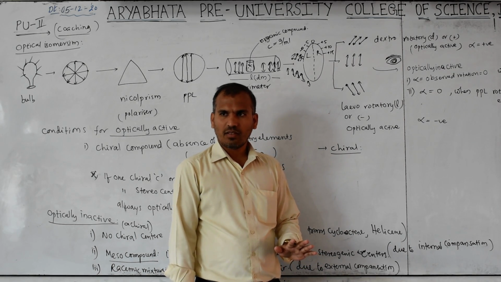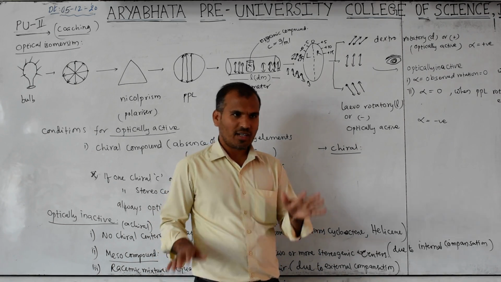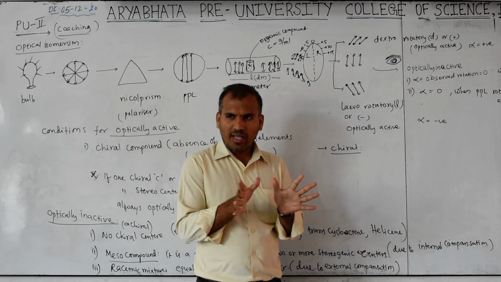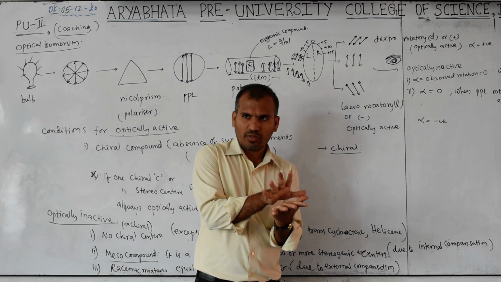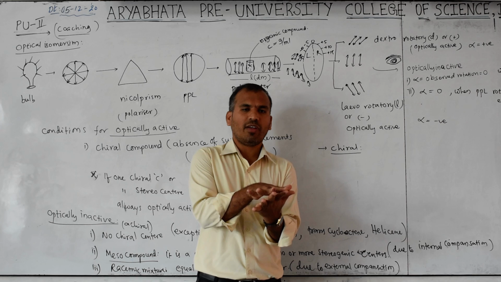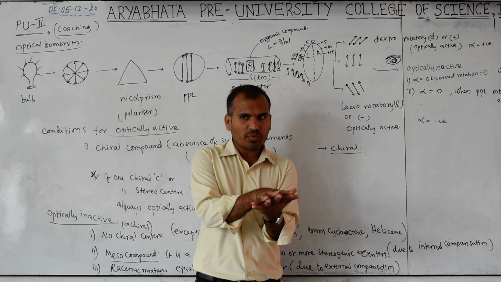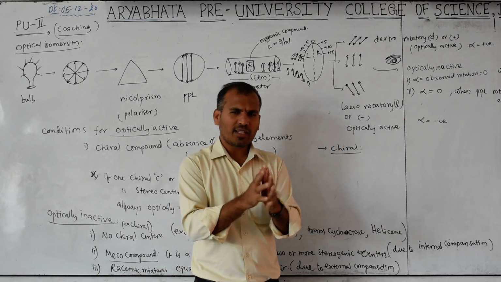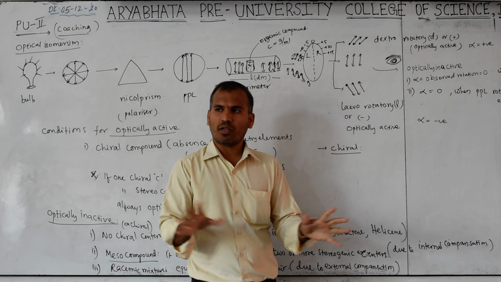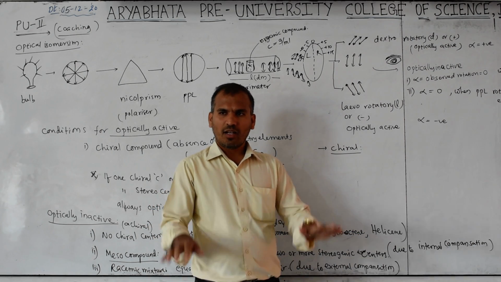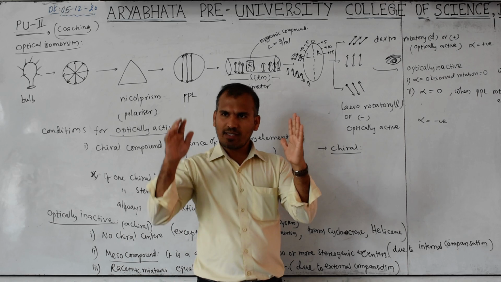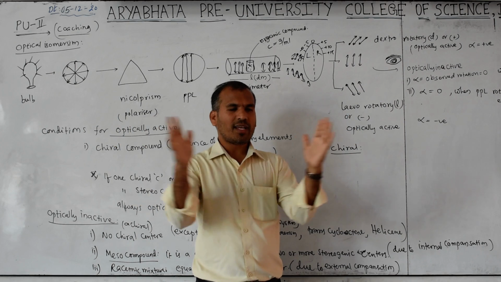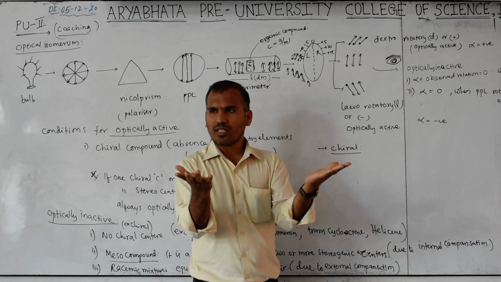Clear this? Superimposable meaning what? Now, this is the thumb, these are the fingers. Thumb should be exactly superimposable on thumb. This is the indicator finger, middle finger, ring finger, small finger, exactly superimposable. This is called superimposable. But don't place it like this. If you place like this, every molecule is superimposable. Now this is the left hand, this is the right hand. Left hand appears as a mirror image of the right hand. If you place like this, everything is superimposable, so don't place like this.